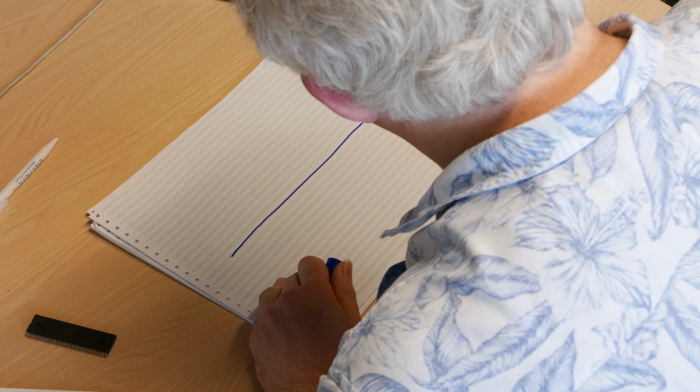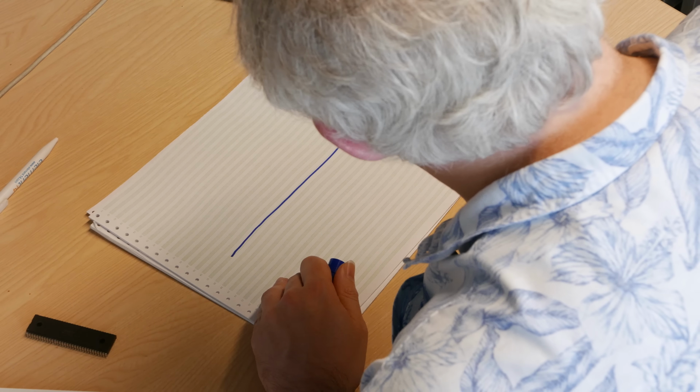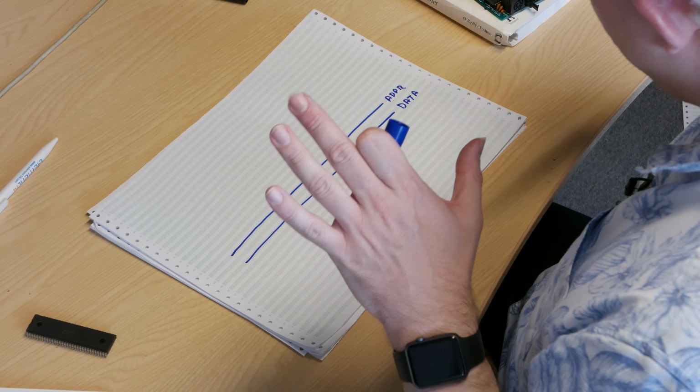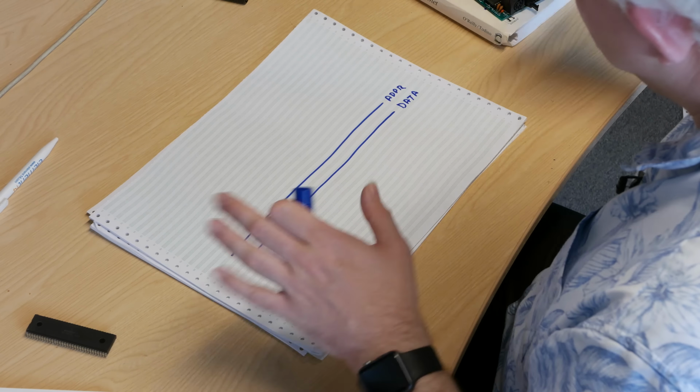So we've got two things. We've got an address bus, which we'll call ADDR, and we have a data bus. And we'd also have another one, which is a control bus, which would also be there. It says whether you're reading or writing, what type of data you're trying to access and so on. We're going to ignore that for now, but it would be there as well. And it connects up in exactly the same way.